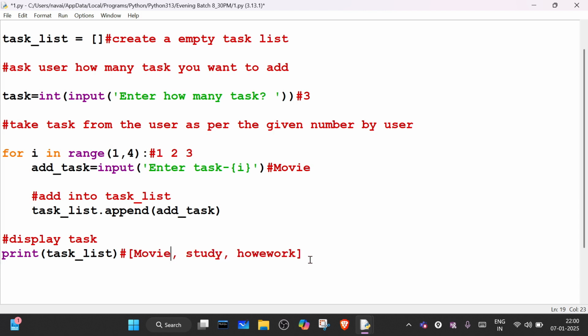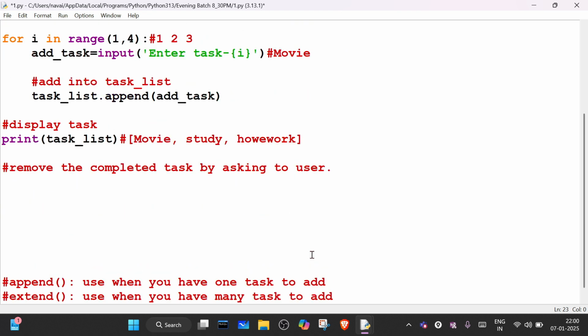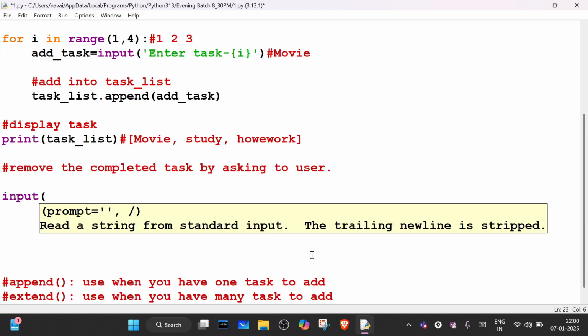I will remove the task completed by the user. So what I will do? I will remove the completed task by asking the user. So how to remove? We will ask the user first.